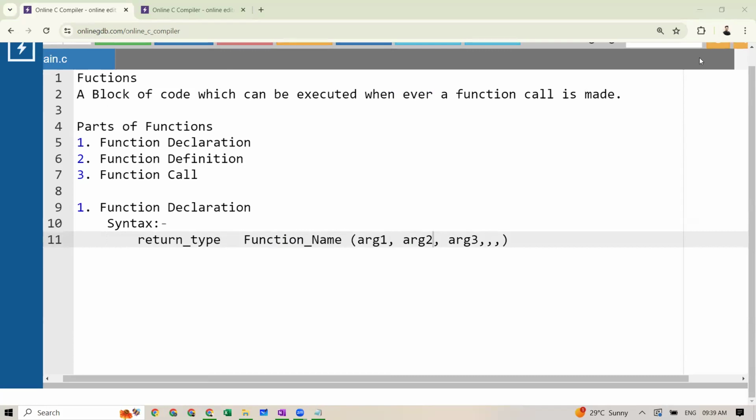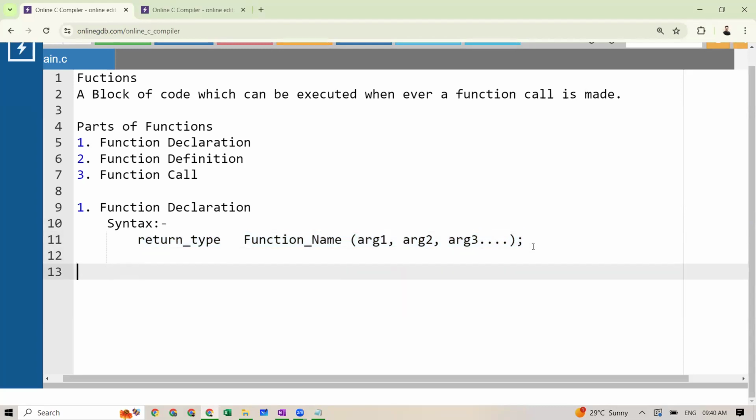My question is, what's the maximum number we can keep? Practically, we can keep around 253 arguments in C language. And remember, in the syntax of a declaration, there is a semicolon. So this is how we declare a function.